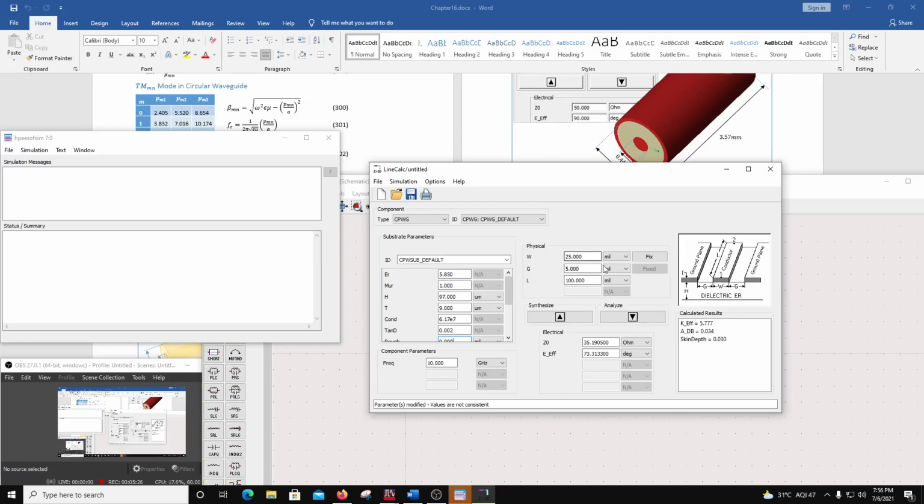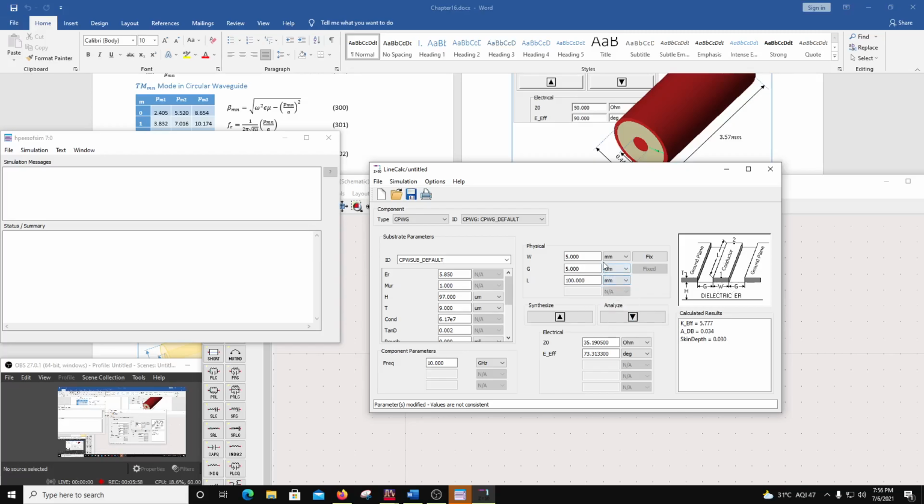Now there is an option here: I can fix the width of the line. Let's say I do this in mm, and I want to fix the width to be 5 mm. Then this gap is going to be computed for a given impedance of the line, and the length would also be computed.